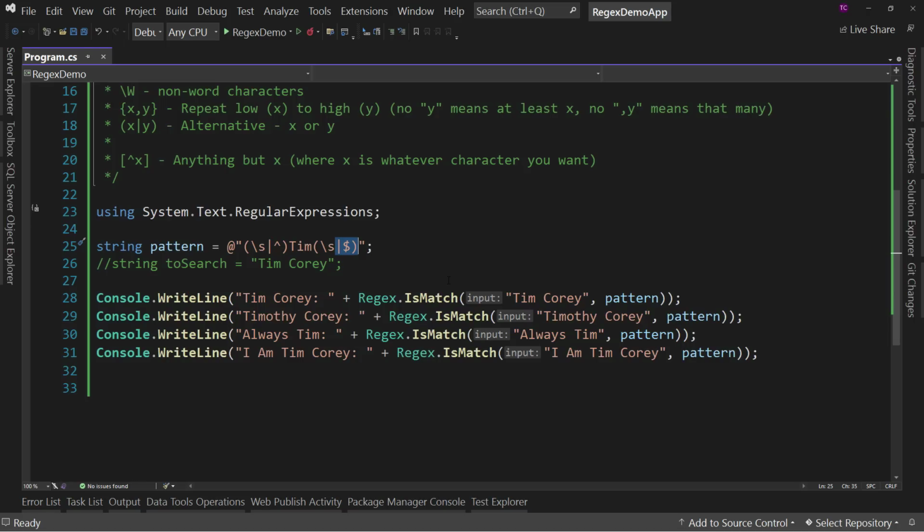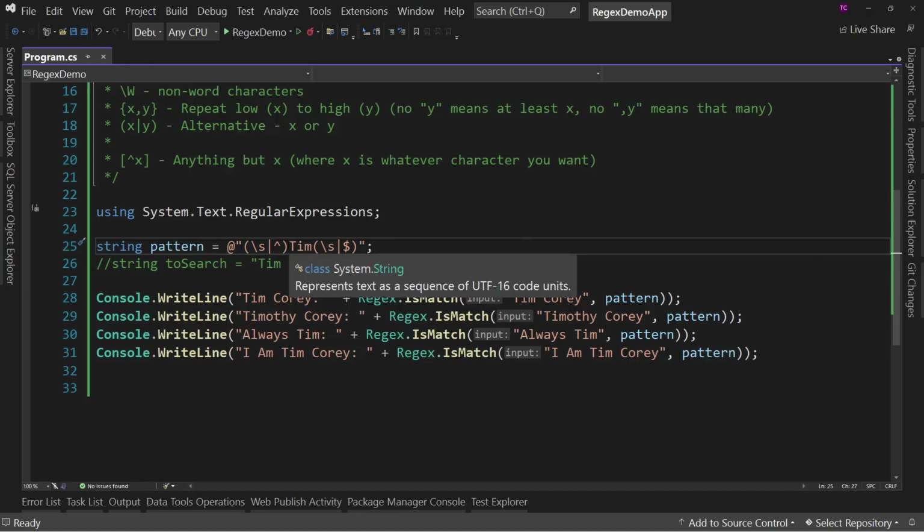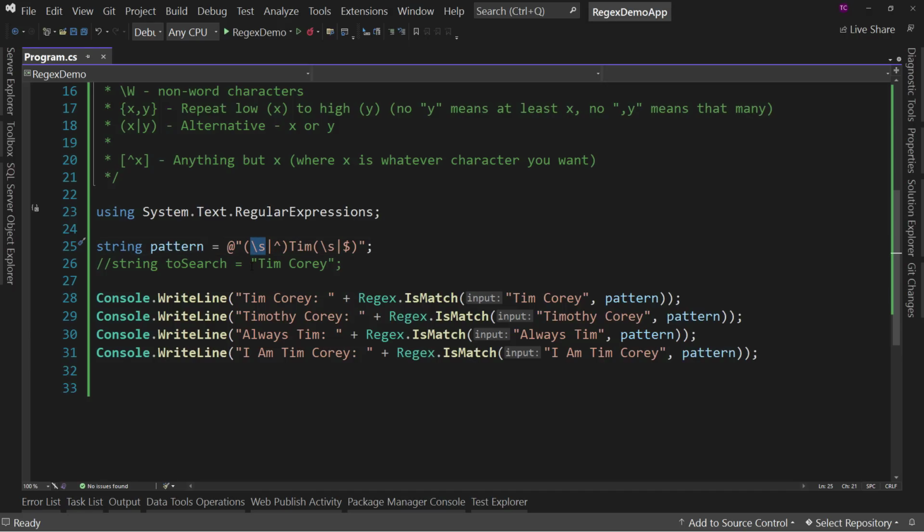5 alpha characters. That looks complicated. But when we started breaking it down and looking at what it's actually doing, it wasn't complicated. It was just that we had to put in all the different possibilities. So if we start with the very simple stuff, just Tim, and we start adding a little bit at a time, like a space before Tim. Well, a space or the start. And at the end, a space after Tim, or a space or the end. And you start building this up, that's when you get the more complicated statements. But when you actually take time to figure out what it's doing, it's not nearly as complicated as it looks.